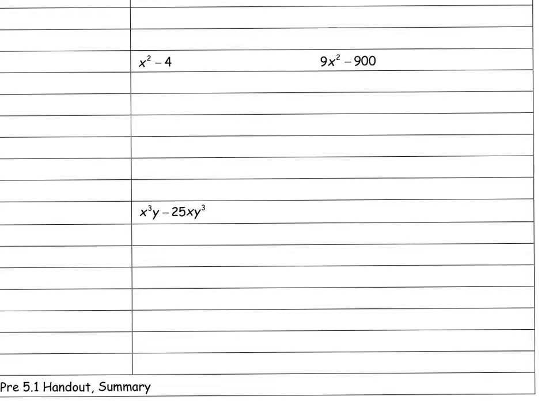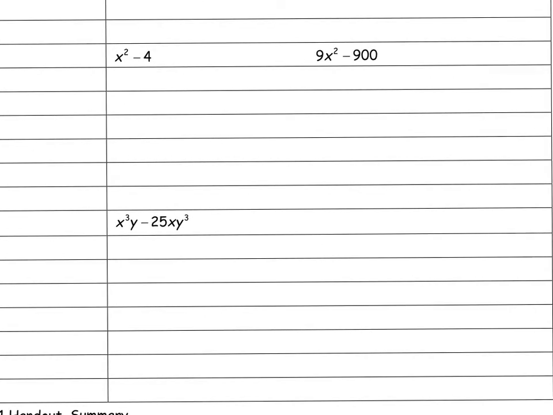So here we go. This one is not a trinomial, as you can see, but I can still use my technique that I've been using, my graphic organizer. I know that it needs to multiply to be the number without a variable, so it needs to multiply to be -4. And there's no x term, so that means it needs to add to be 0. So I need two numbers that multiply to be -4 and add to be 0. Well, that would be +2 and -2. So that means this is x plus 2 and x minus 2.